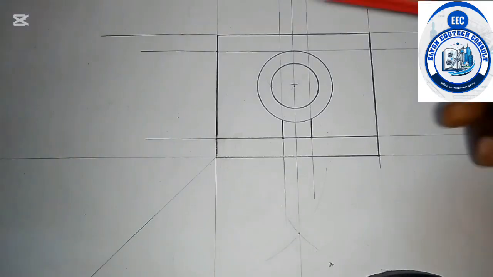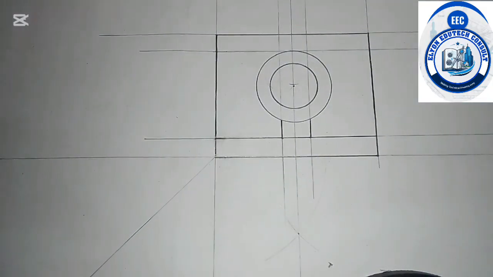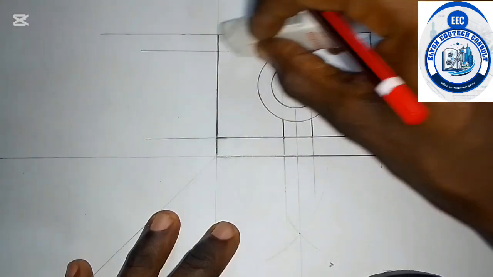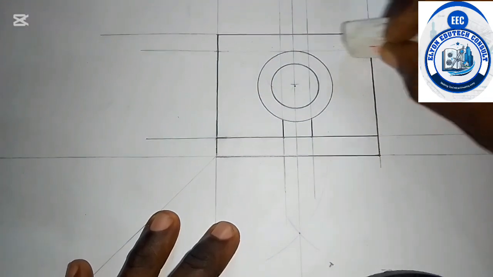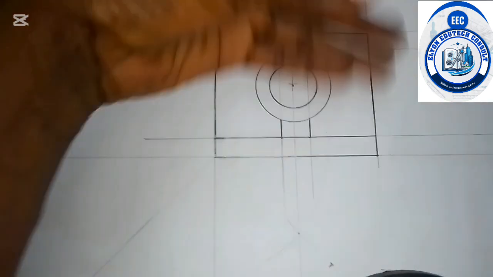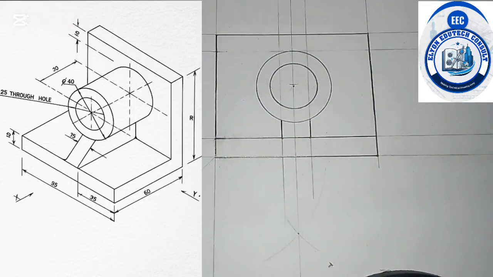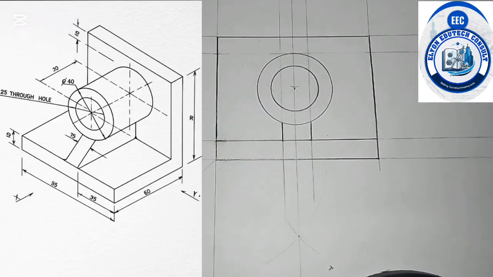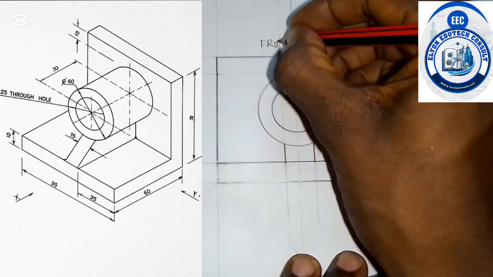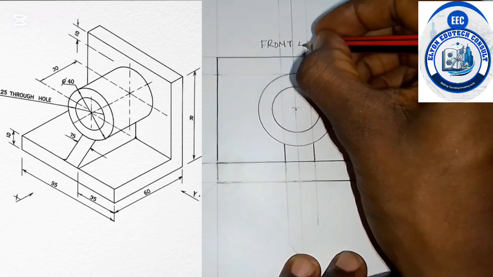So we are not going to take out this, so this will not be taken out. Just make sure it is thin line, make sure it is thin. Okay, so I need not clean everything. Okay, so we have this now. This is our front. This will be the front elevation.